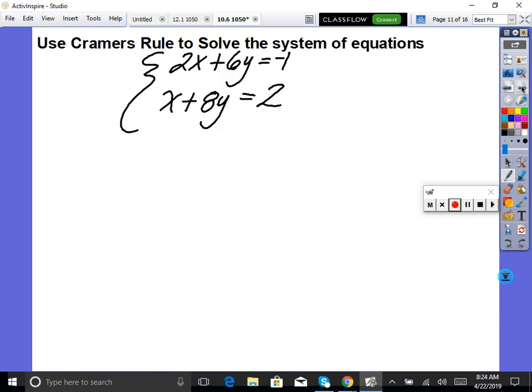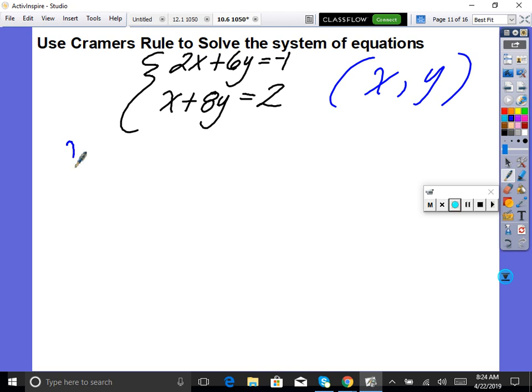Okay. Alright, so it says use, and this is how I think it will be worded on the test. Use Cramer's rule. Use the idea of inverses to solve. You know what I mean? Use reduced row echelon form. So this one says use Cramer's rule to solve a system of equations. So you'd say, okay, I need to find my solutions, which this one has 2 variables, so we're going to have some x, y solution.